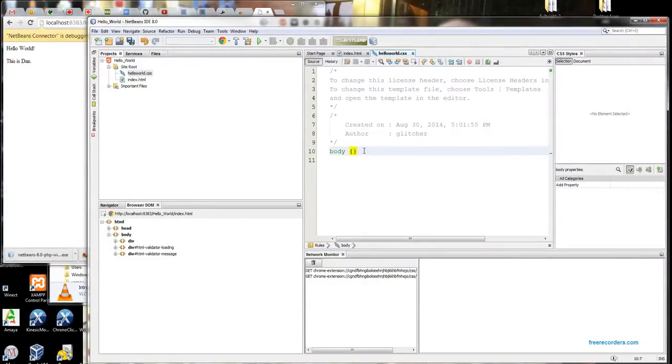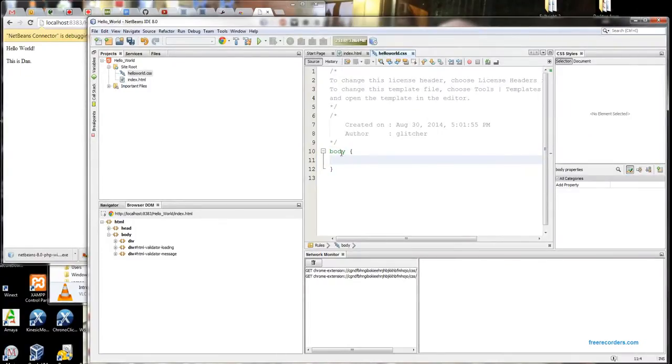Then I can put my styles in between these delimiters here, and I'll just make that look nicer. Notice when I hit enter how it automatically splits this up to put it here and here, which is really nice. It also puts the beginning delimiter and the end delimiter in, so I don't forget to close it, which could cause some problems.